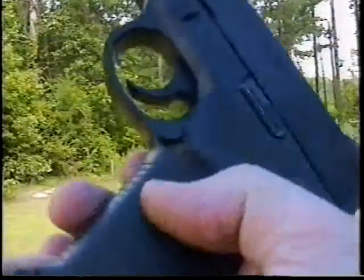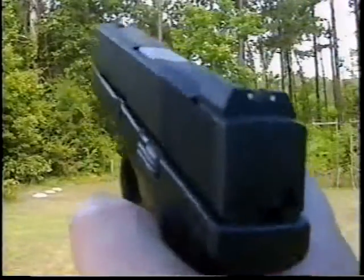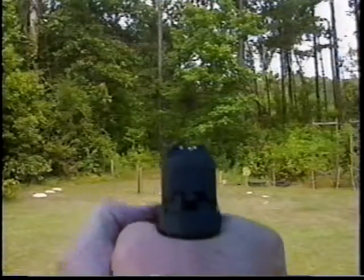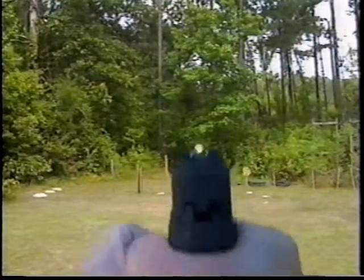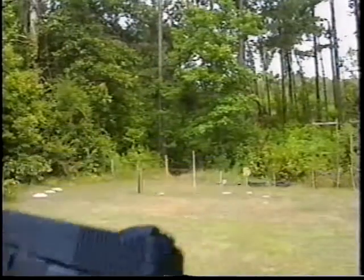Now then, friends, on the Smith & Wesson, it has a steel magazine, which I like. It comes out. Whether it's loaded or empty, it will fall out of the gun. Of course, to shoot the gun, pull the slide all the way to the rear, let it go, and line up those dots in that sight there. Let's see what it looks like. Yes, very simple. Take your finger off the trigger, and now the gun is safe.